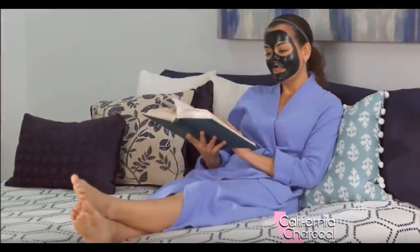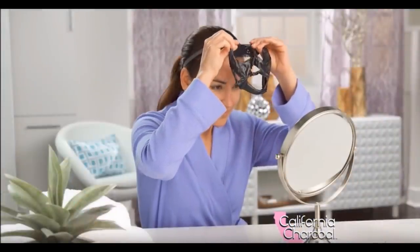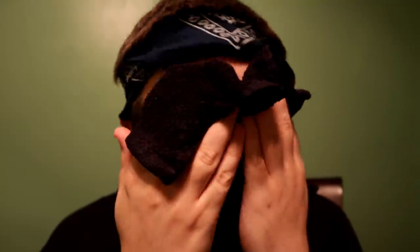So it says wash your face, apply multiple layers avoiding the eyes. The mask has to be opaque — you can't have any areas showing through looking streaky. For best results, steam or use a hot towel on your face to open up your pores so they can get all that crap out. After that you wait until it dries, until it's no longer tacky. It actually peels off like they show in the advertisements — after it dries you roll up the edges and start peeling. So we got our hot wet towel — I'm just going to put this on my face for a minute.